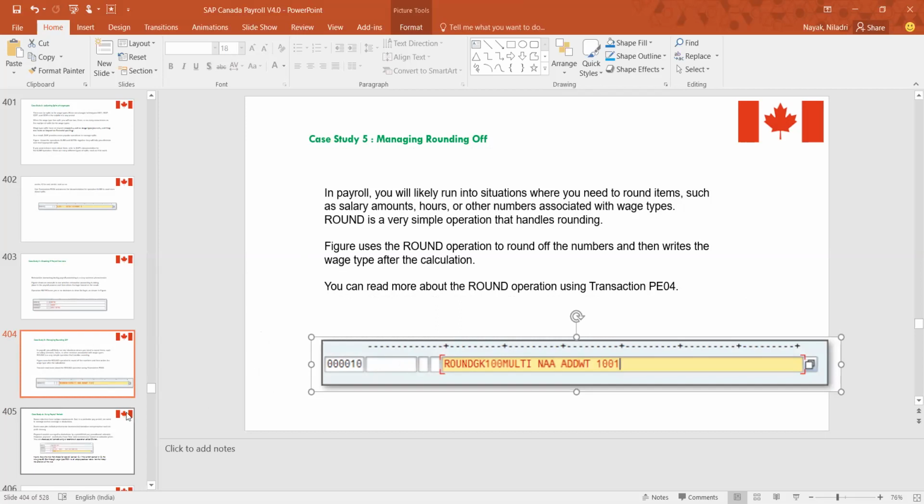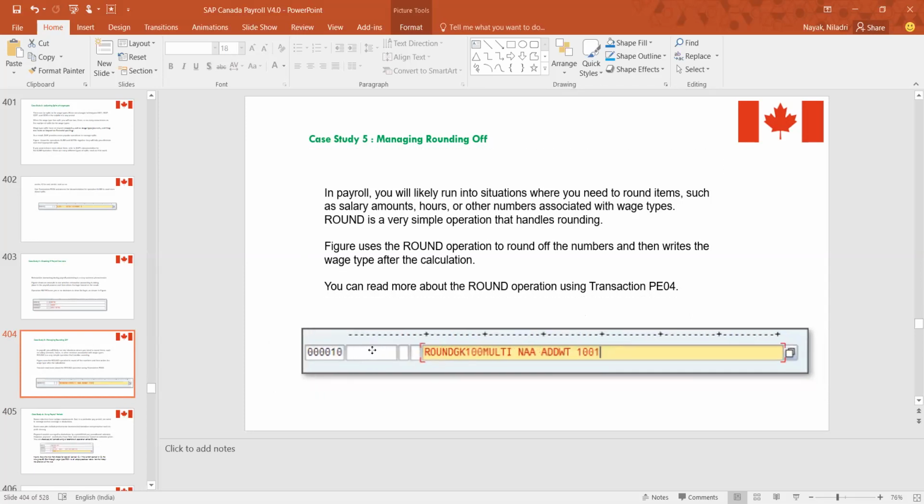So this is another scenario which you will come across, where you simply need to write this line item whenever you are going to round off a particular wage type. Here I have given a sample example 1001. Similarly, suppose you have 5 different wage types, or you only have the gross amount to round off. Whichever wage types you would like to round off, you can mention those wage types in different line items inside the rule. After that, if you execute, it will automatically be taken care of. So this is another case study, on how to manage a rounding-off scenario. This will also be common across countries.